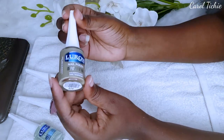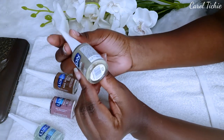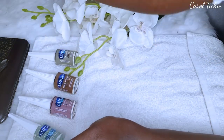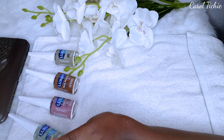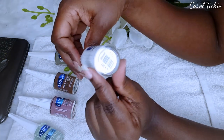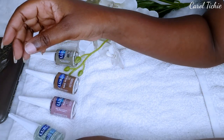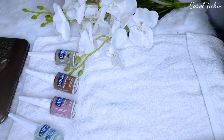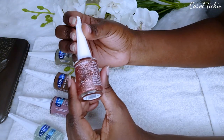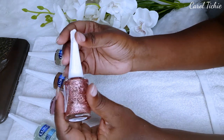Next up is this green — it's more of a mint green but I like to call it ash green — it's number 11. Then the last one is this white polish; I feel like everyone should have a white polish in their household. For the bonus polish, there's this glitter — it's actually kind of done, I can't use it, but I just wanted to show you what I used to pair up with the blush pink.